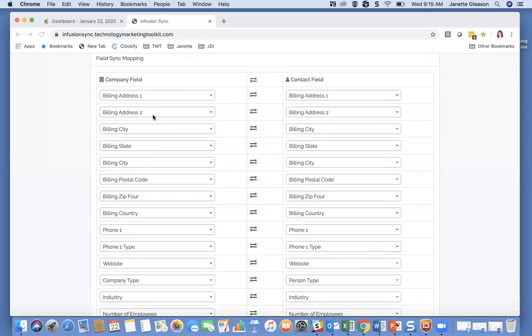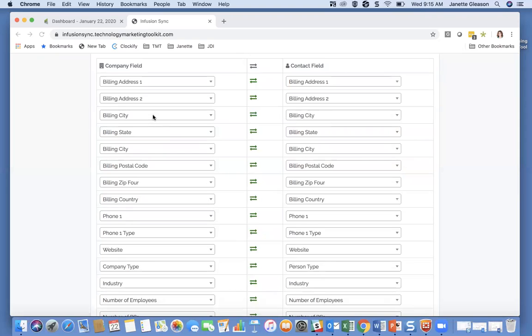We also have the ability to sync fields. And the way that this would work is that if I'm making an update on a contact record and I want to trigger the sync tool, it would then update that address or phone number change for the company record, which would then also go back down and update that information for all of the other contacts that are connected or associated with that company record. Only the fields that you map here will be synced when you do trigger our sync tool. So we have to let Infusionsoft know which fields.